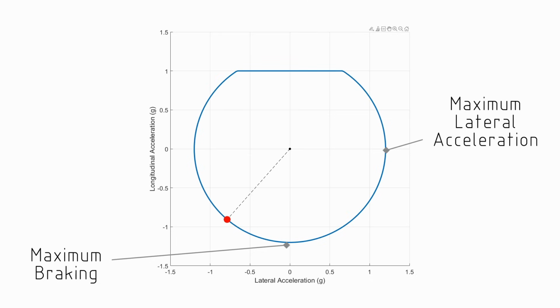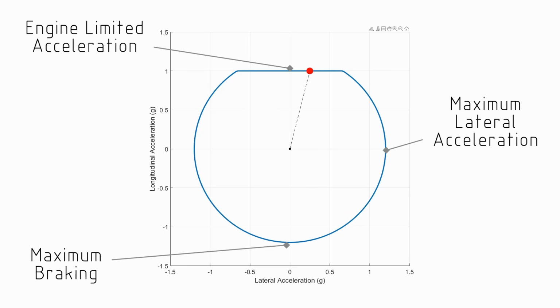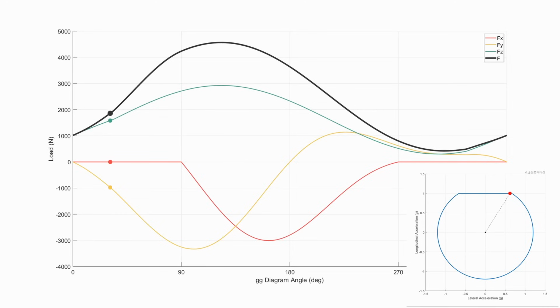This is quite a bit. This is a reasonable grippy tyre for a road car. And we will assume that the engine is capable of producing about 1 G acceleration in the car. Using this GG diagram, and by applying lateral load transfer and longitudinal load transfer, we can calculate the forces and moments of the tyre at the contact patch.